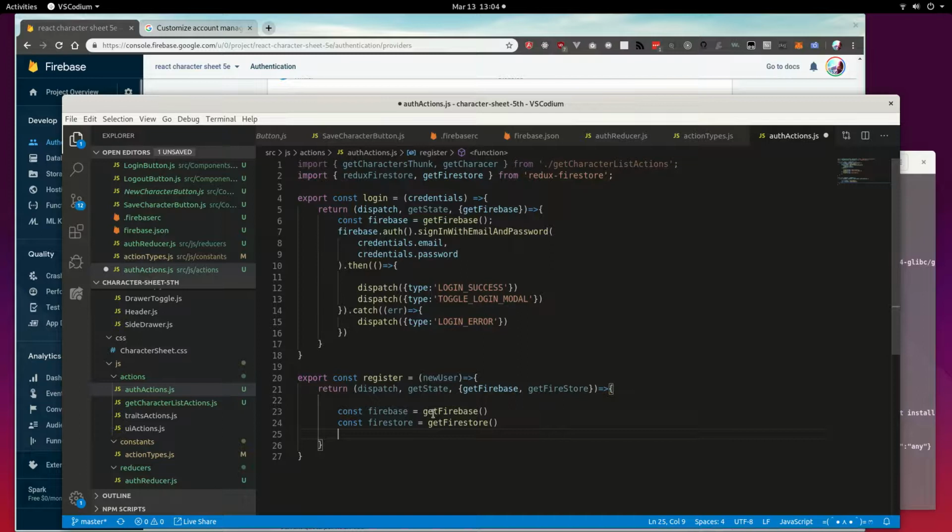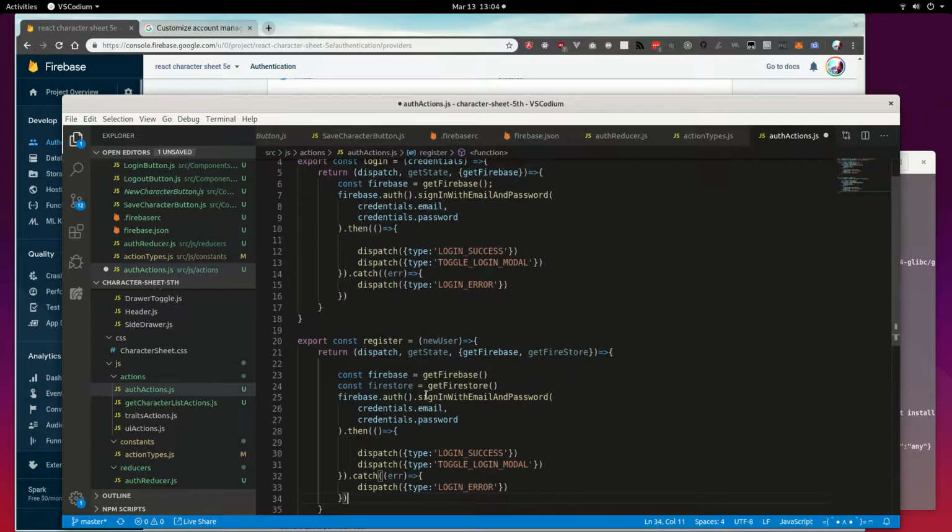And then we'll do this same thing with this auth, except let's just copy paste this for now, but instead of sign in with email and password, we're going to create user. Okay, it's going to take the new user, so let's go ahead and highlight these.